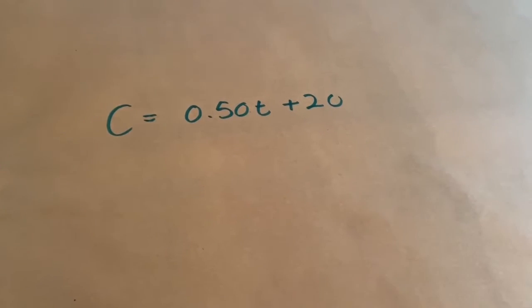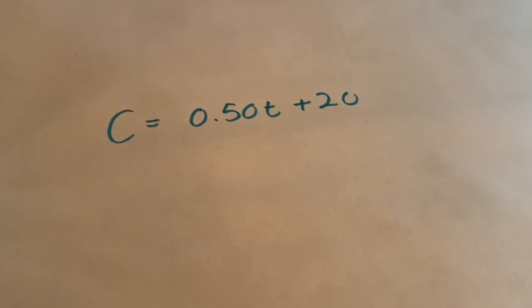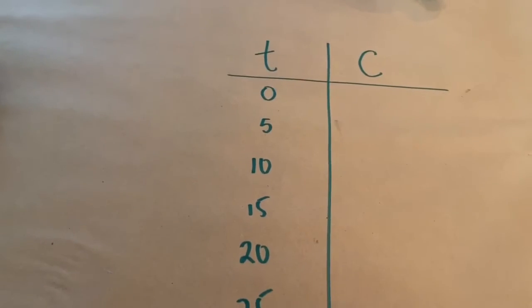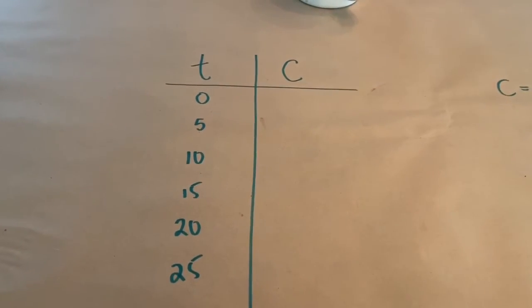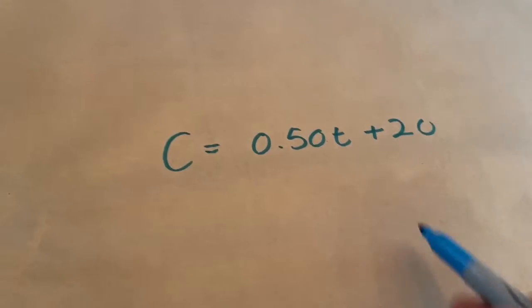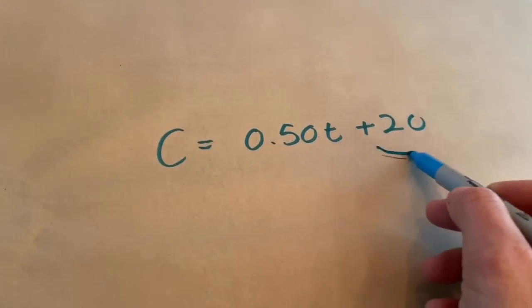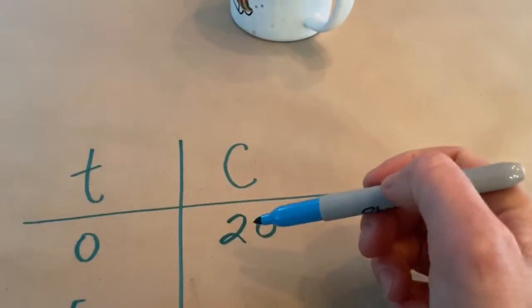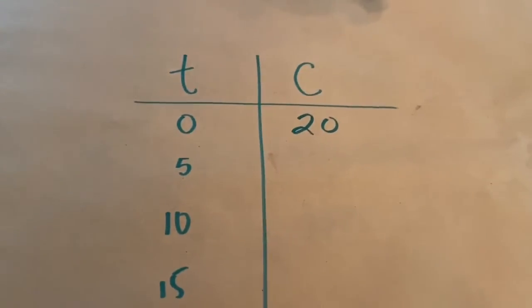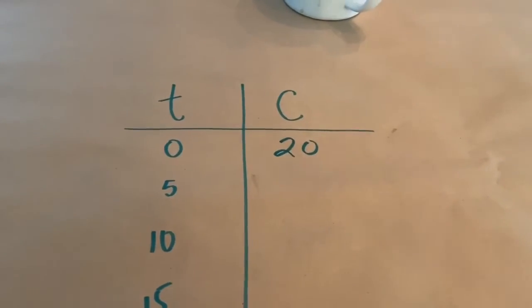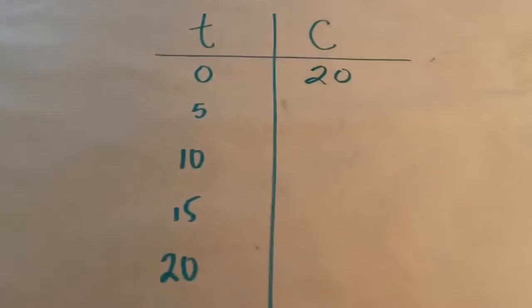Okay, so I'm at my kitchen table. I've got my chart paper out. I've written the equation, C = 0.50t + 20, and I'm going to make a table of values that jumps by 5. We know that right at the beginning, I don't need to use the equation. I just look at the equation and I know I'm looking for the initial value. The initial value is the part that's all by itself, so the 20. So at the beginning, we need to pay $20. That's like the flat fee or the base fee, the fee you pay right at the beginning for your cell phone plan. And then it goes up depending on how many minutes you use the cell phone.